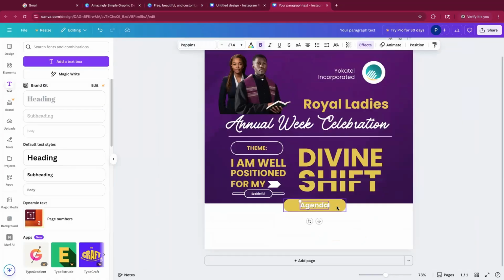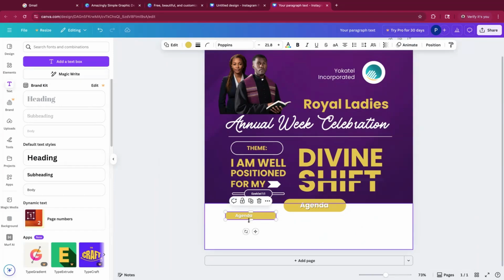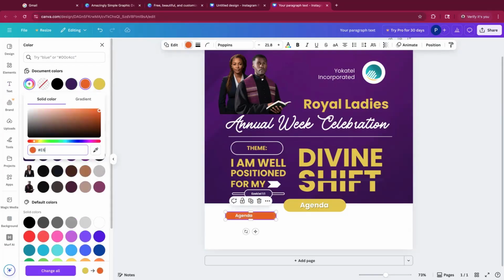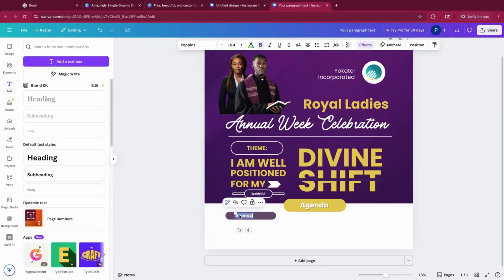All right. So moving on, I'm going to duplicate this and I'm going to reduce it a bit. Okay. And I'm going to ungroup first of all, and I'm going to widen my rectangle. Next, I'm going to change the color of this rectangle to a different color. The hex code for this color is 6D5278. So that's the color I'm going in for. Then I'm going to type out a night to remember. I'm going to reduce the size of this a bit, like this, a night to remember.